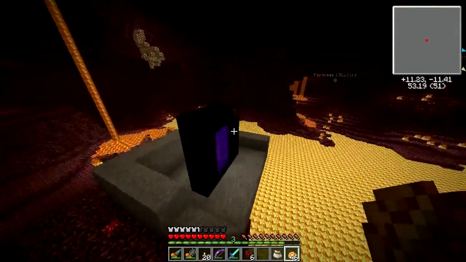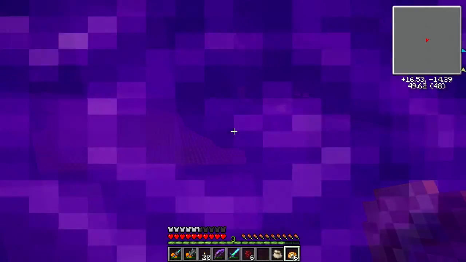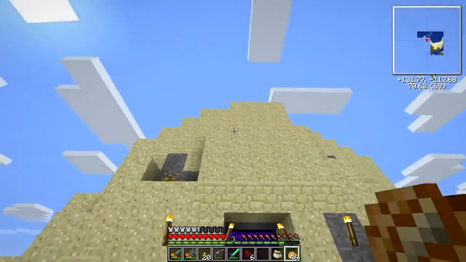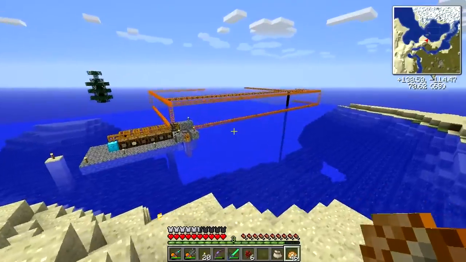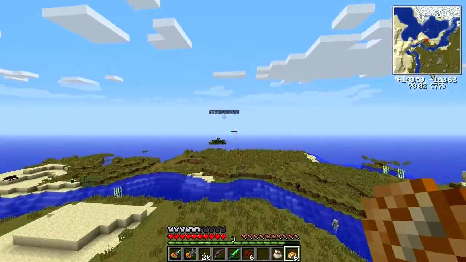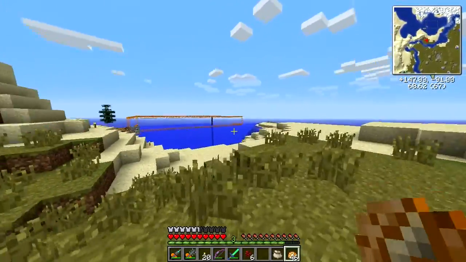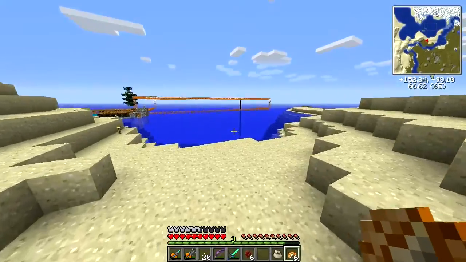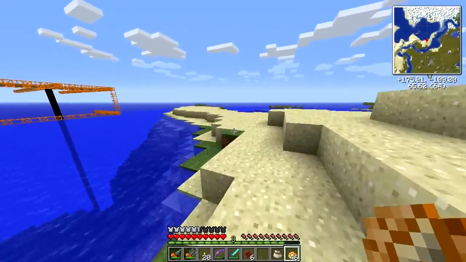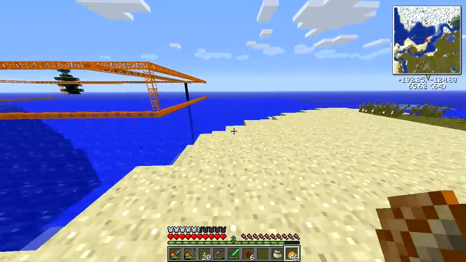I need to make this a lot nicer, but it's just functional right now. Alright, so that's just in the side of this little mountain. And there's the quarry. So my home is back that way. It's only 300 meters away. It's actually not that far. I'm just gonna wait for these chunks to load, because this kind of looks silly. I'm gonna go over here and get them to load. Come on, chunks.